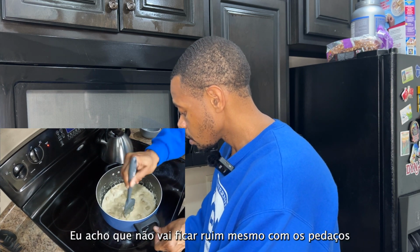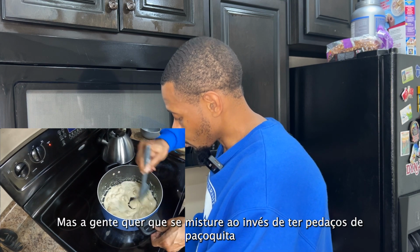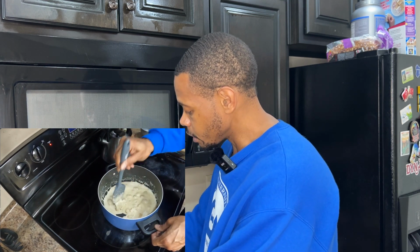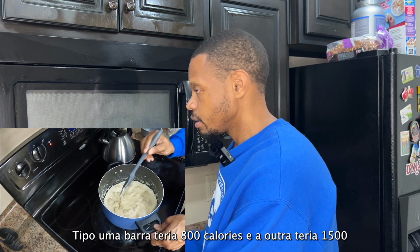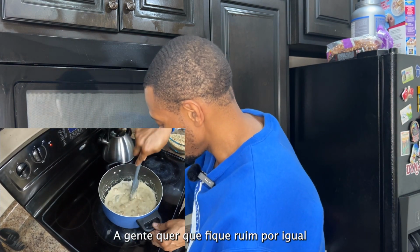I don't think it would be bad, even if it stays like that. No, it won't be bad, but we want it to be more throughout instead of having clumps of Paçoquita. Like one bar would be like 800 calories and the other one would be 1,500. So we want it to be evenly bad.